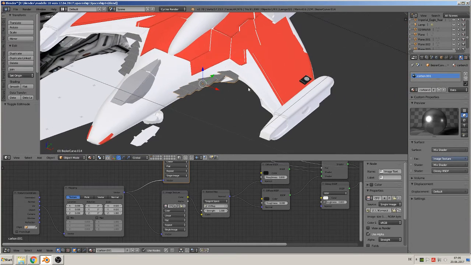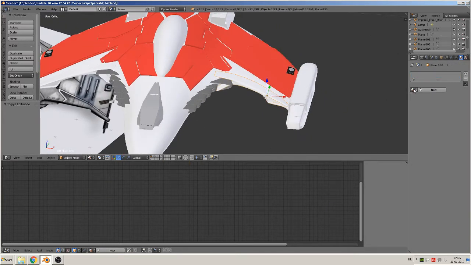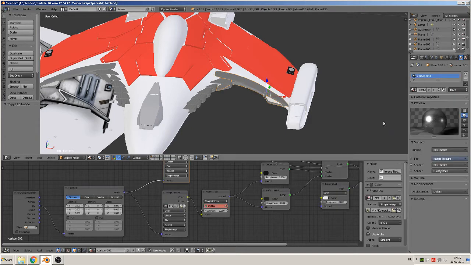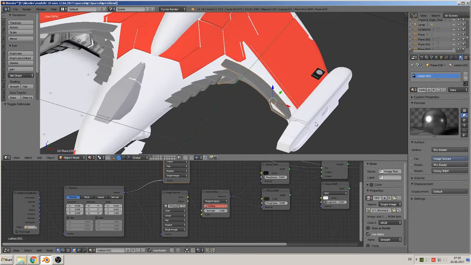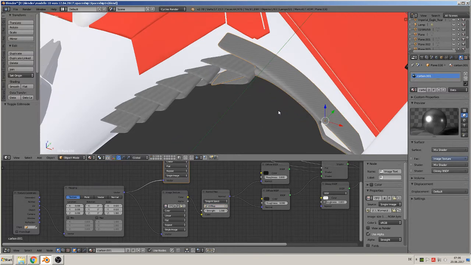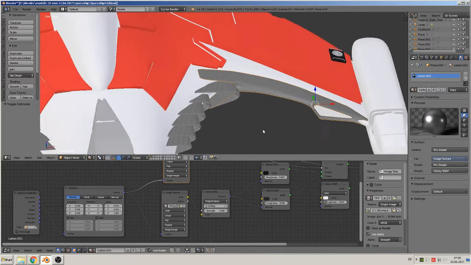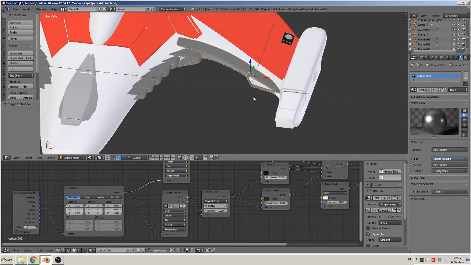Then we have another one here on the wing front. There we take this carbon material 01 and give it an unwrap. And we see here it's finer because the unwrap has another effect on that, like here. But that isn't the problem. We will all make that better later.